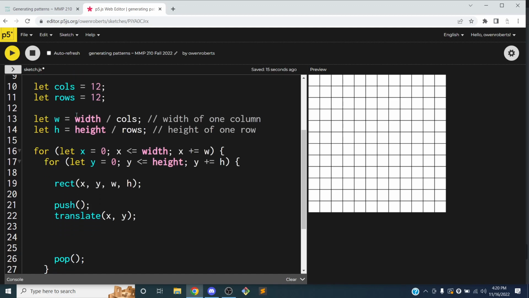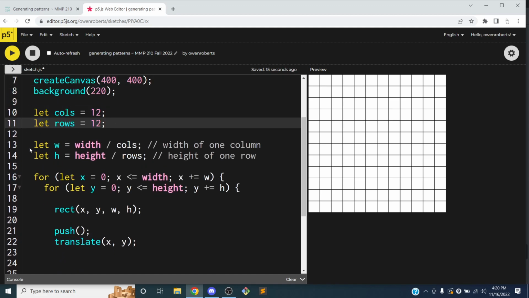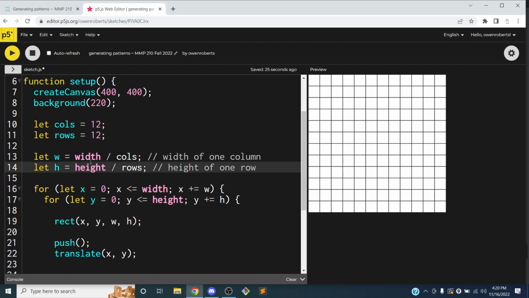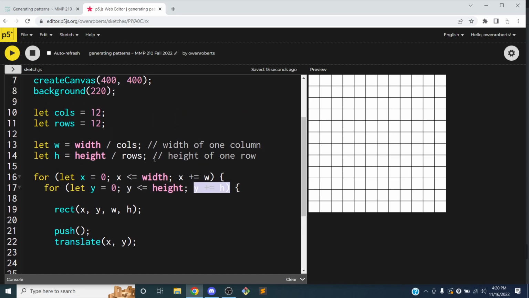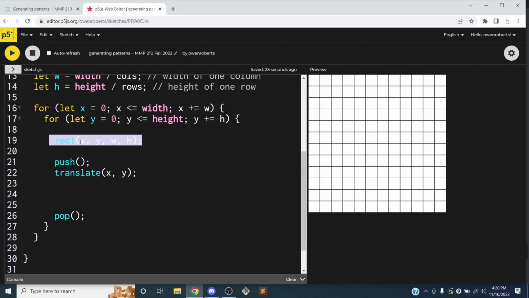And so using code, I can decide the size of my grid and then use some basic math to divide up the grid into the right number of columns and rows. Then I'm just using a little for loop where I'm looping across the columns using the X value, starting at 0 and moving across the canvas until I get to the other side, which is width. Every time I go to a new column, I'm going through all of the rows. So I'm starting with y equals 0 at the top, and I keep going until we get to the bottom of the canvas, which is height, and I'm increasing by the height of each one of my rows. To illustrate this, I'm drawing a rectangle here where we have x, y, width, and height, and that's how we get this basic grid that we see on the canvas now.